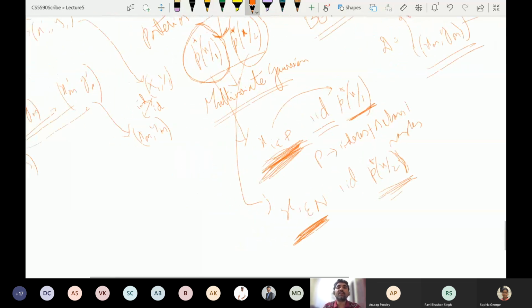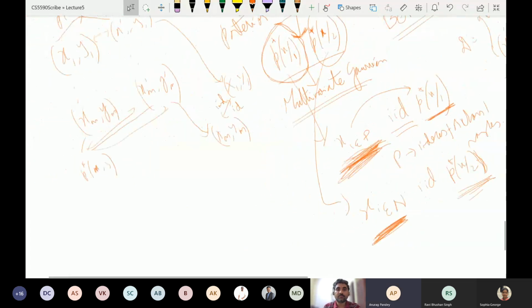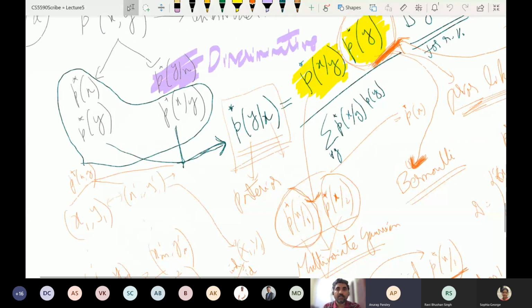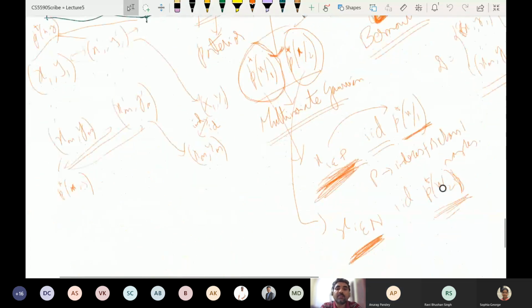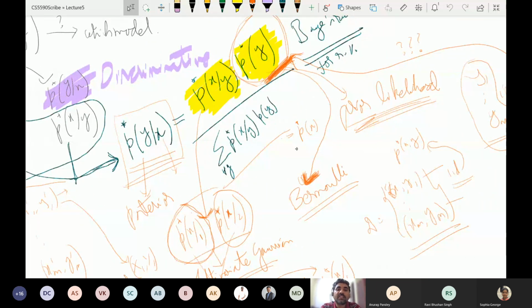So step 1 clear for everybody? Sir, what about the denominator in the posterior calculation? Right. In the posterior calculation, the denominator is P star of x, but that can be got by marginalizing this over y. That's what we are doing here, right? This is called the total probability rule. So P star of x can be obtained like this.